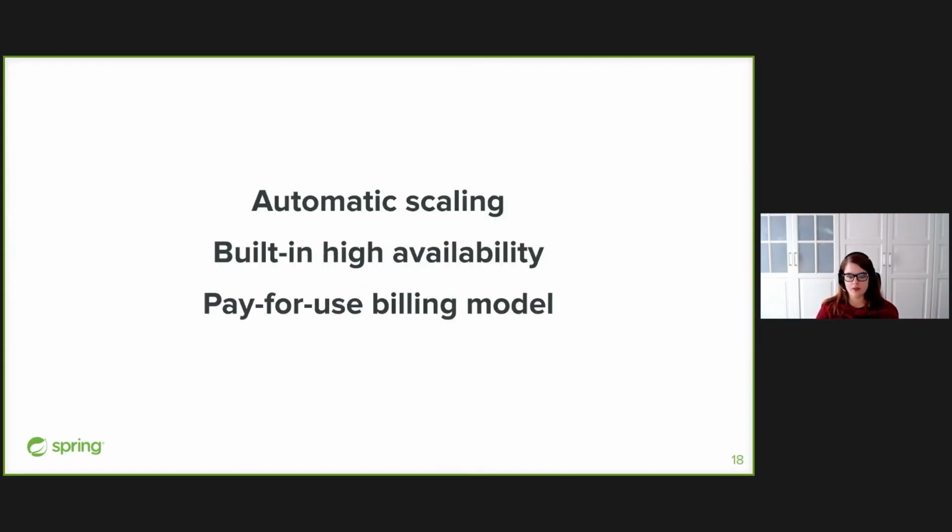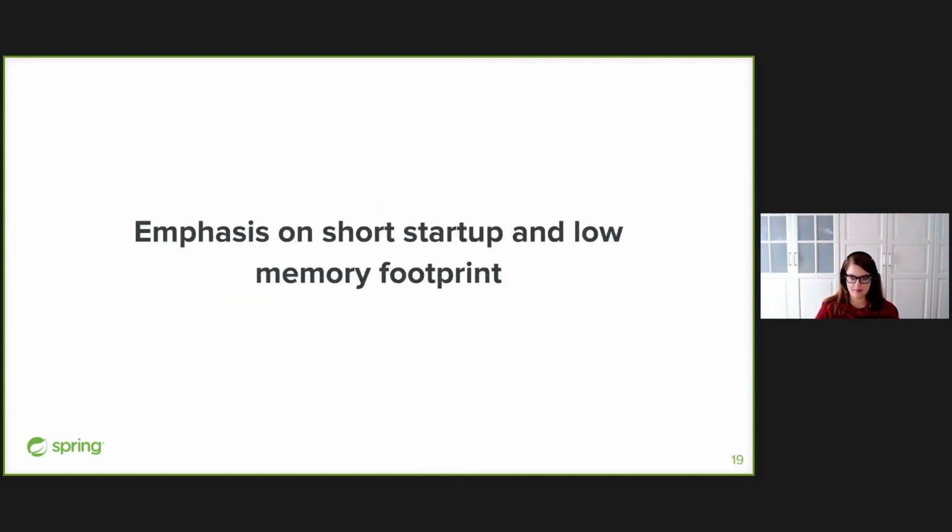Also, with this model, we get automatic scaling, built-in high availability, which is at the center of its approach, and also a pay-for-use billing model. So we only pay for whatever time we use of this container running or memory. And this, of course, gives us enormous flexibility. This also brings along emphasis on short startup and low memory footprint.